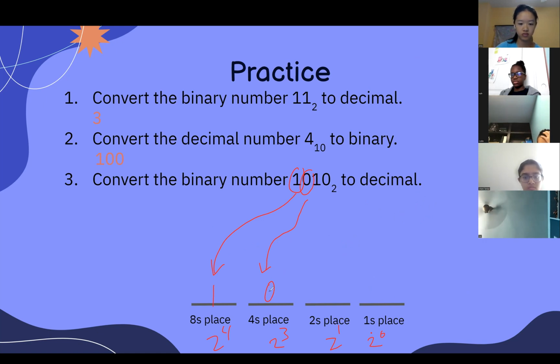But if there's a 0, that just means there's no value there, because, for example, if I have 1010 in base 10, there's a 0 in the ones spot, right? So think of it as the same thing. There's just no value, but whenever there's a 1, there is the value. So you multiply the 1 by the exponent value, so it'll be 2 to the first. Does that make sense?